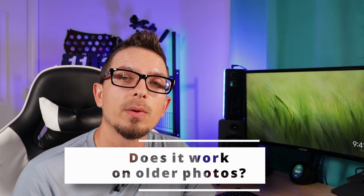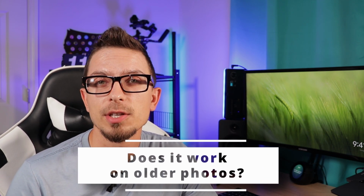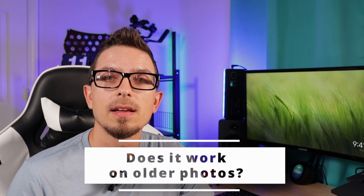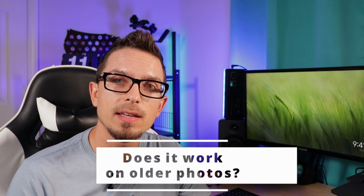The next photo I have is of a moth that was down on the ground one day I shot. I think this was actually one from another phone, so that's another cool tip to tell you right now: this doesn't have to be exactly from a picture that was taken on your Pixel 6 or Pixel 6 Pro. This can be from another phone that you just have in your library.